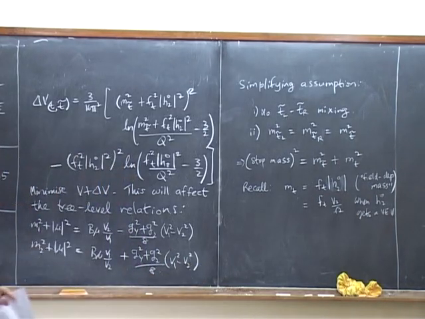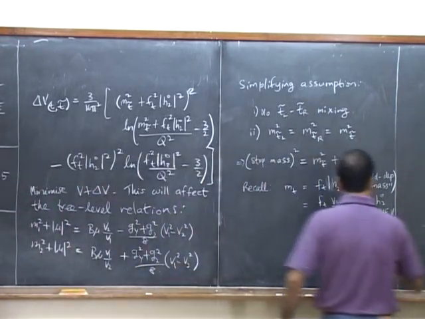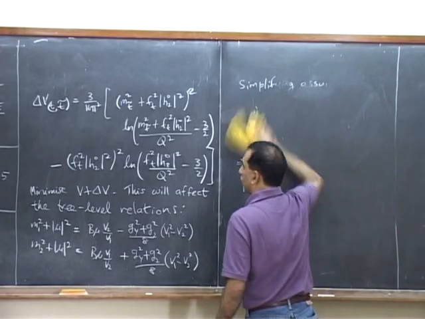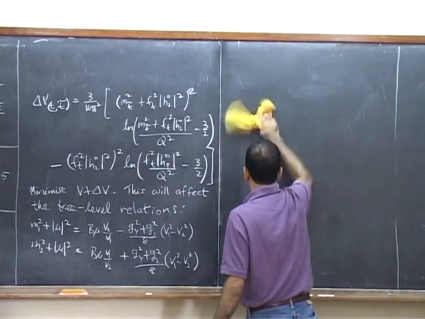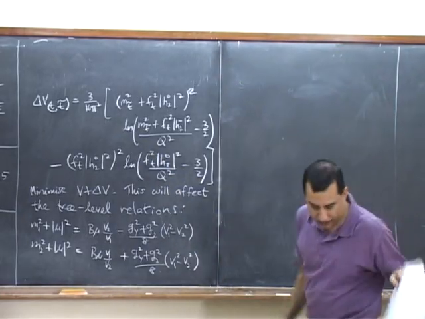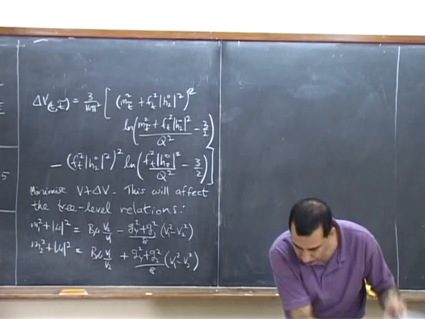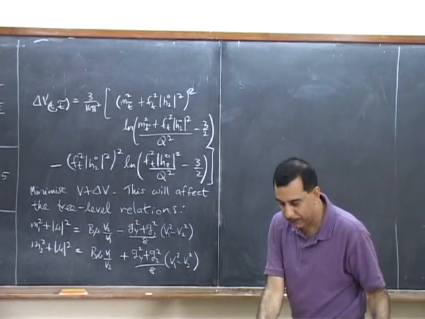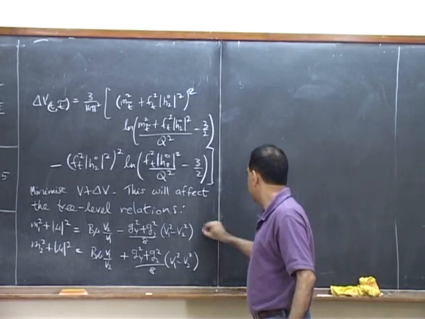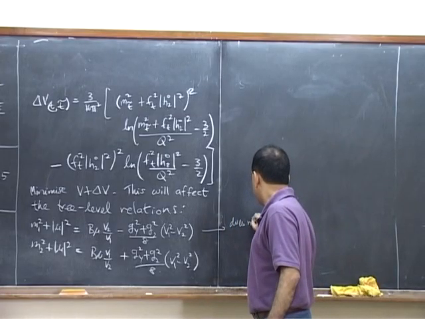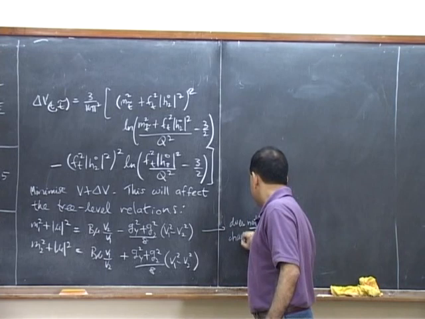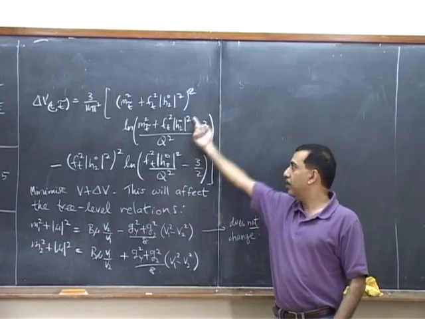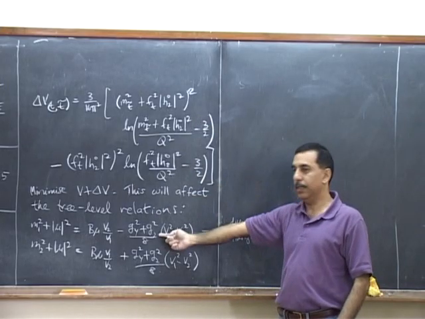So these were the original relations, and now what happens is that they'll change because of this new term delta V, but there will be a few simplifications. The first simplification, of course, is that this does not change. That is immediate. What was this? This was obtained by minimizing in H1. H1 doesn't appear in this correction, so this relation doesn't change.